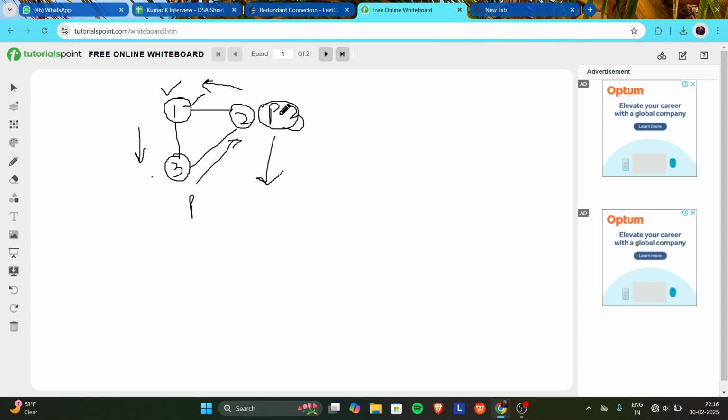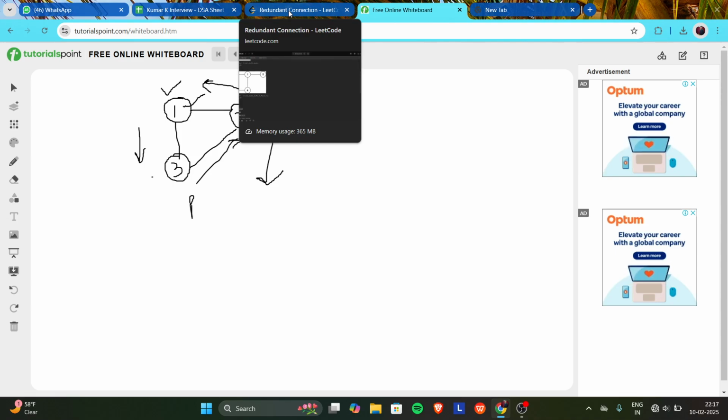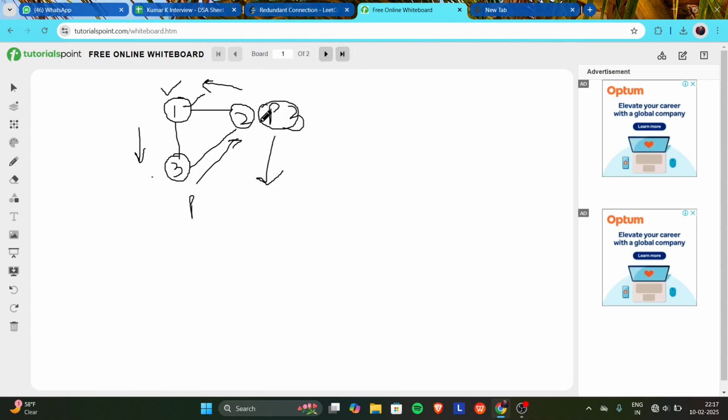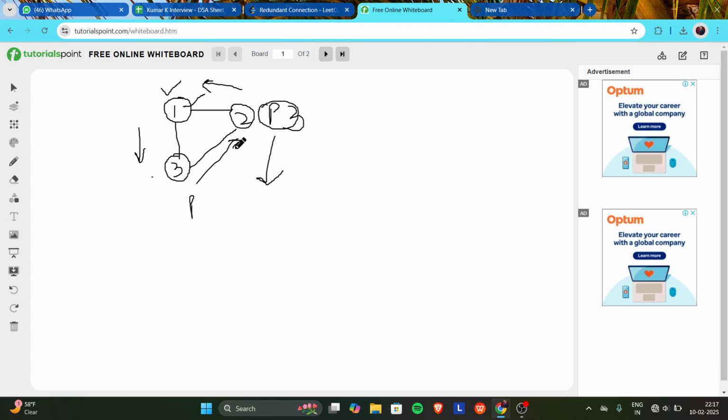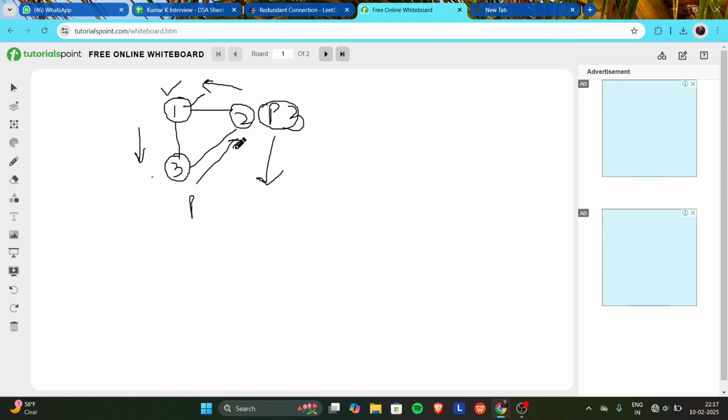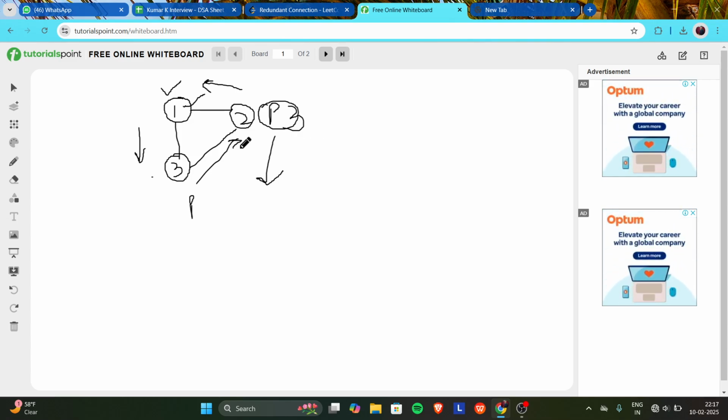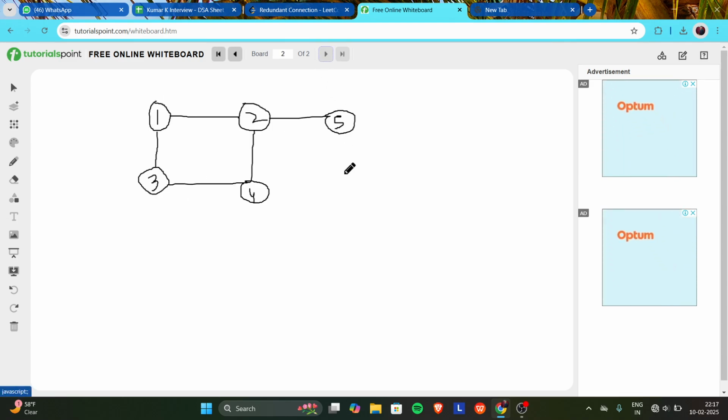I'll try to move back with the help of the parent vector, and I'll check in the backward direction of the input whether this edge is in my input or not. If I find that the edge is in my input vector, then I'll return from there itself; this is the edge which I need to return. That's it. Nothing big.